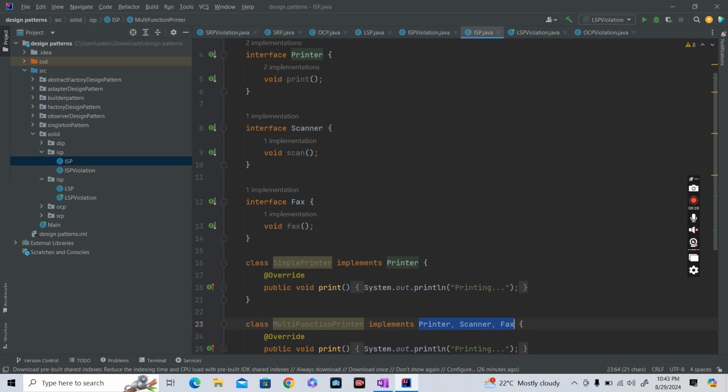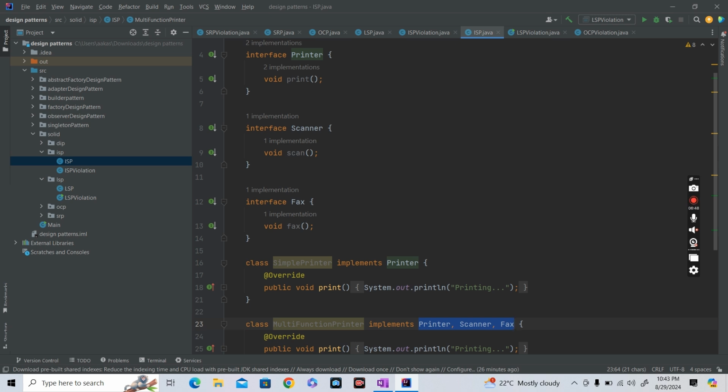Now this is very much linked with the LSP we just saw, the Liskov Substitution Principle, where we saw that any parent type should be able to hold the child. Here also, you don't want any method in your subtype which breaks your code.